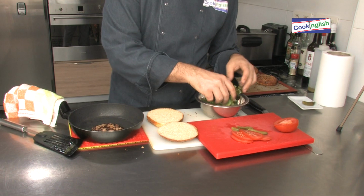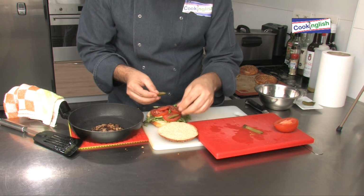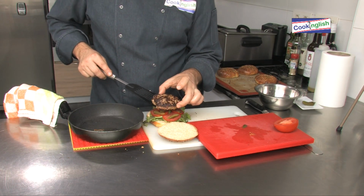Okay, so now that the hamburger is ready, all we need to do is assemble. Start with the salad and build this baby as high as you can. By the way, this is so tasty that you won't be needing any extra sauce.